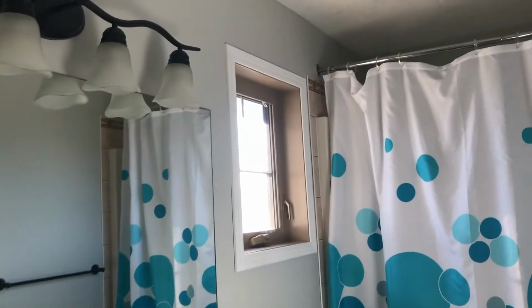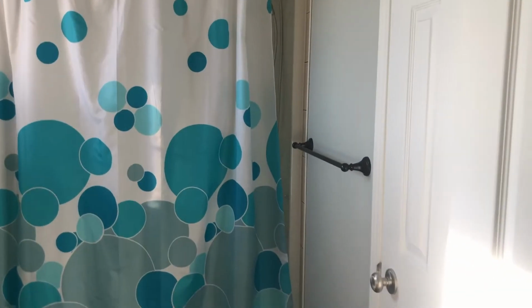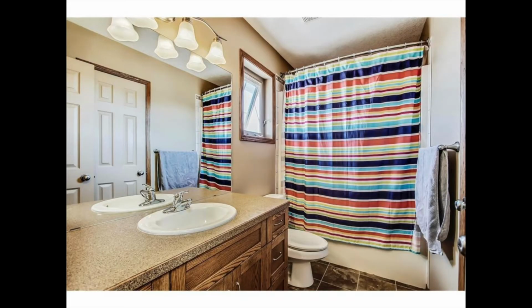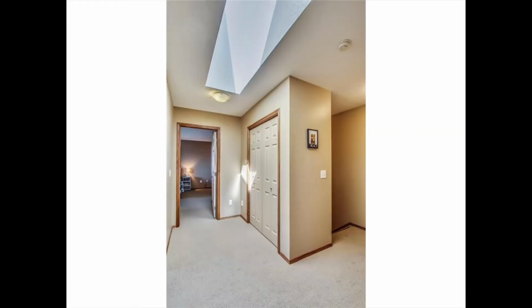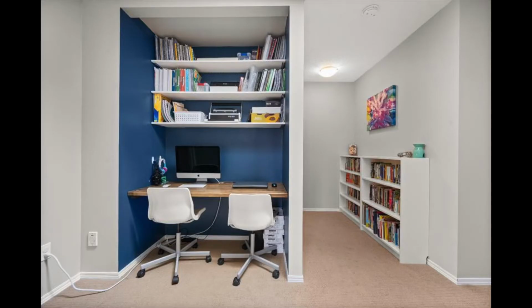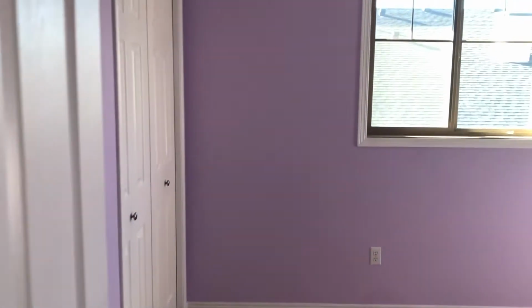This bathroom, we did put the floor in as well. And paint and trim. We also spray painted the fixtures in here to make them black. Only thing in here is we painted the trim. Closet's the same. Now this closet over here isn't a closet anymore. So we took the closet out and we built this desk that's got space for like two workstations and then a bunch of shelving. Again, painted the doors, the walls, the trim. It's like a broken record.